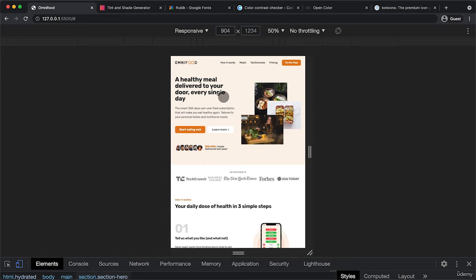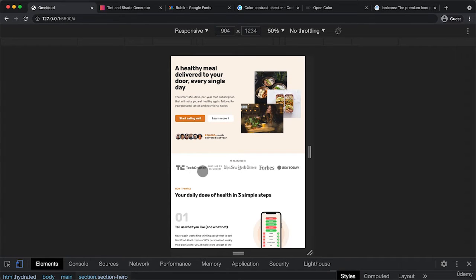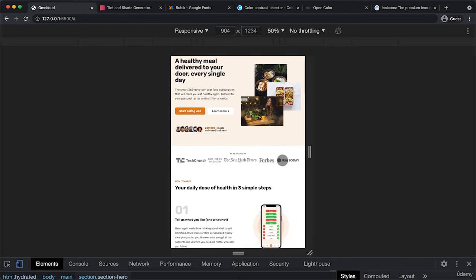So first of all, this heading here now went into 4 lines. So this doesn't look really good. And overall, there is not really a lot of space here anymore in this hero section to have this content here on one side and the image on another side. Also down here we see that these logos are way too big at this point and they're really cramped together. So there's not really enough space here for separation.